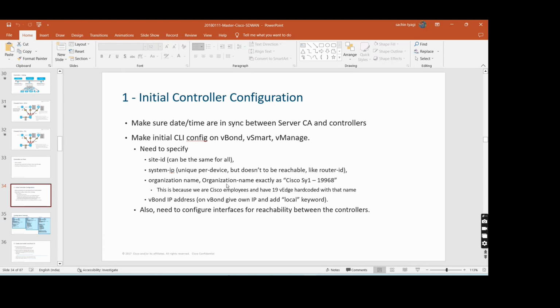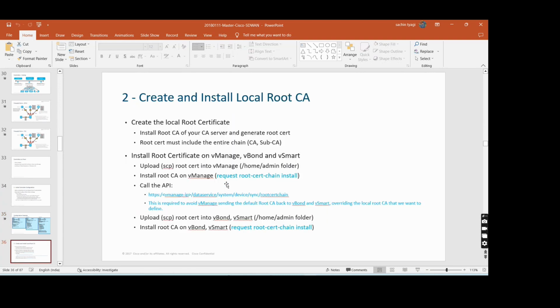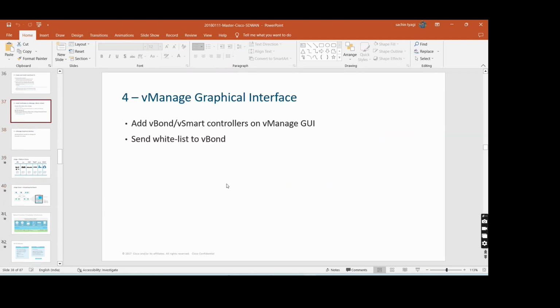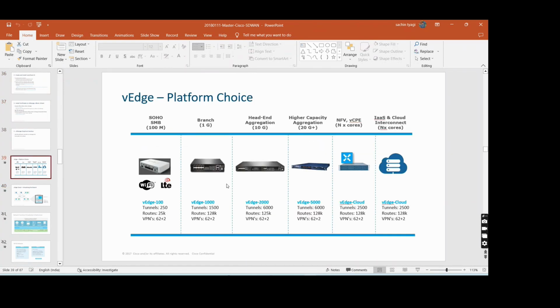Okay, these are some basic configurations. We will discuss it tomorrow. Tomorrow we're not going to complete this configuration. On Monday or Tuesday, we will build up our controllers. Some theory parts I will cover along with the lab, because it will be easy for you to connect and understand what I'm talking about. These are some basic configuration examples shared here, what configuration you need to do, and how to install the certificate. These are the controller procedures, how you can build a controller.